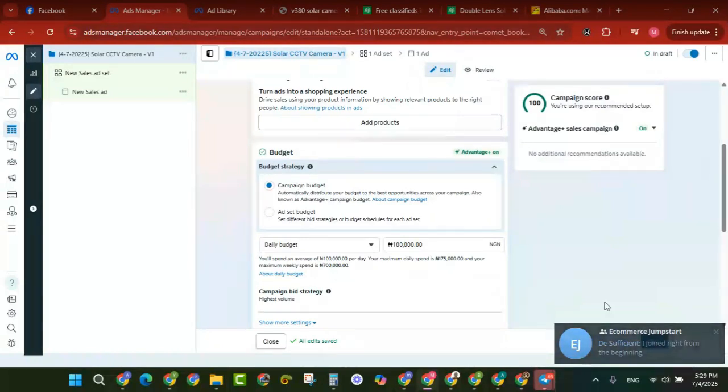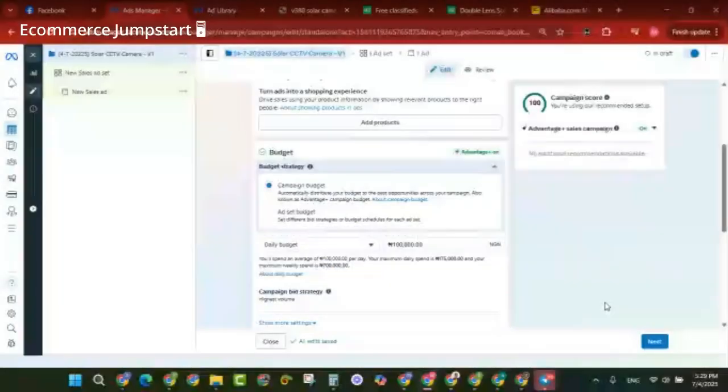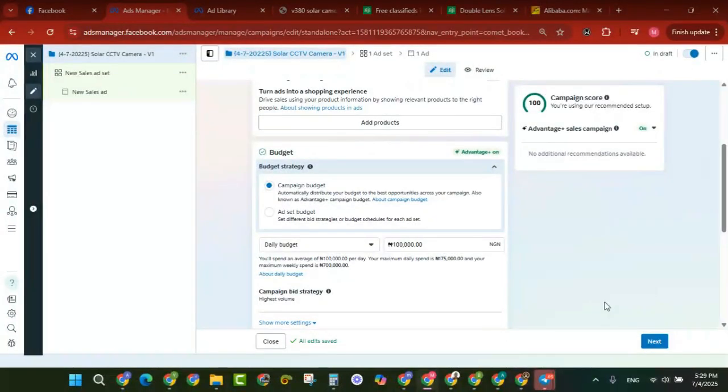Okay. So the same thing is when you are having a lot of ads under one ad set. Facebook is just going to spend little money on each of the ads in the first few hours. And when they determine the winner by the algorithm, they will spend the rest of the money on that particular one. So that's why, with CBO, majorly, I don't usually advise it, except in some cases.